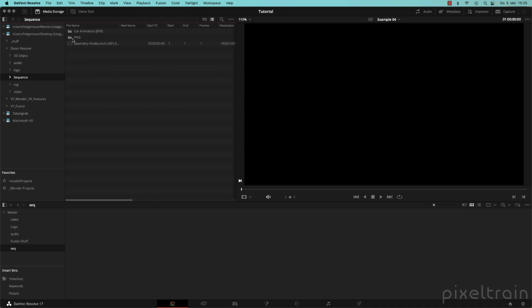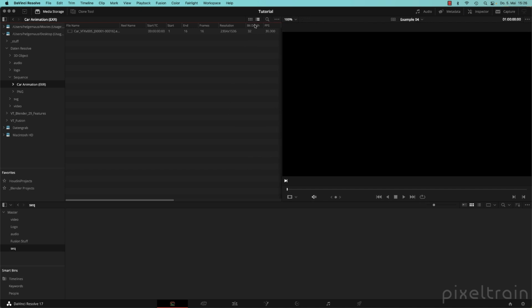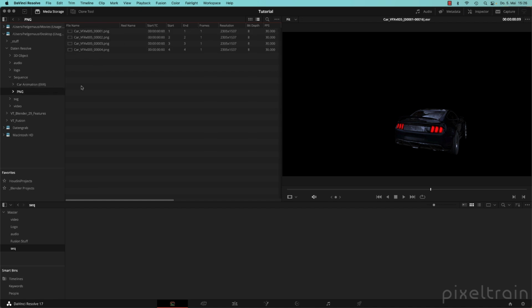I go into my sequences again, go into car animation, and you now see that in this case the car, I'm again in list view so that you see it better. The car here is really a sequence for this system. You see here the numbering. Let's go into the PNG folder and you now see, okay, this media page doesn't recognize the numbering. So this helps you understand that's the reason why the problem is here. It's not in the Fusion page, it's here.